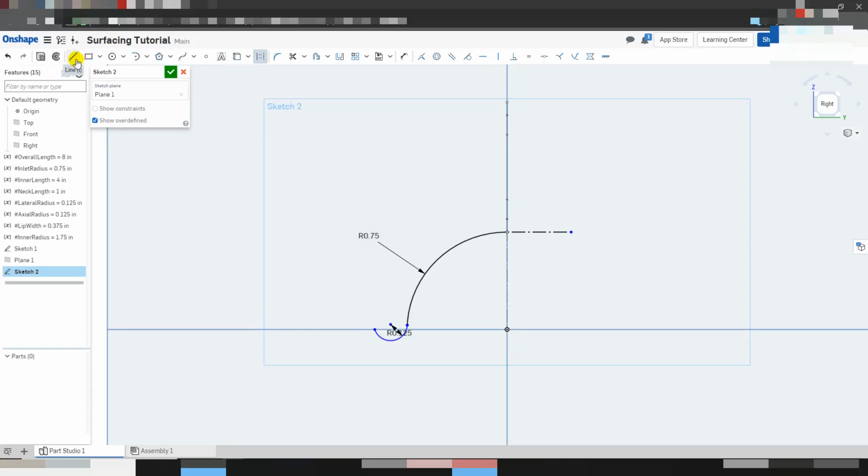Since that doesn't seem to want to cooperate, actually I don't even need to do construction, I'll simply do a line. And I'll make this tangent. And now my line can be given a dimension of my lip width.